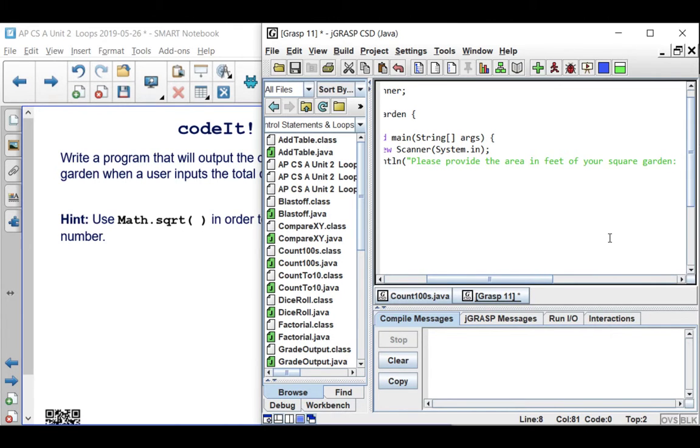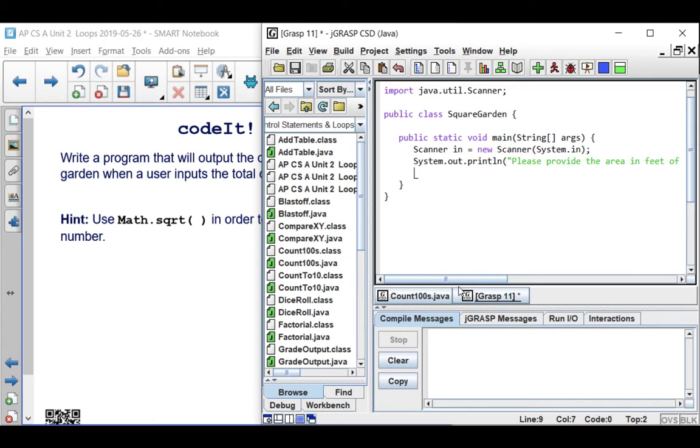Close the quote, close the parentheses, semicolon. And now we need to accept the data that the user types in. So this will be an integer. So int area equals in.nextInt.